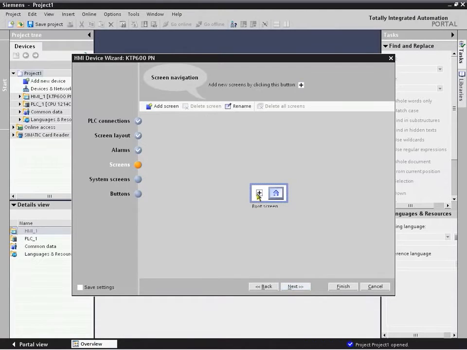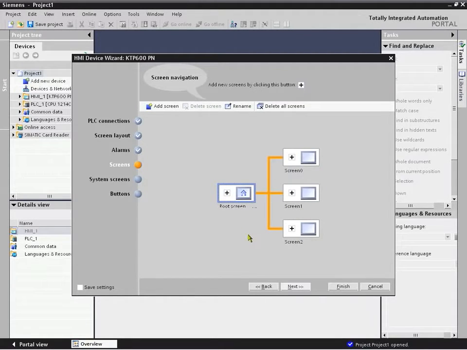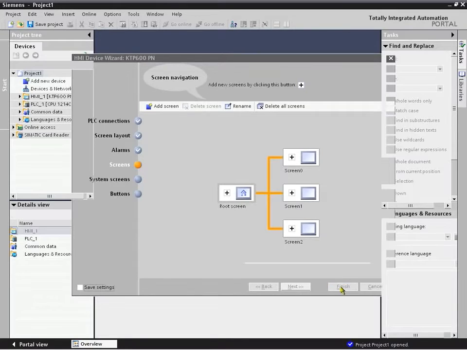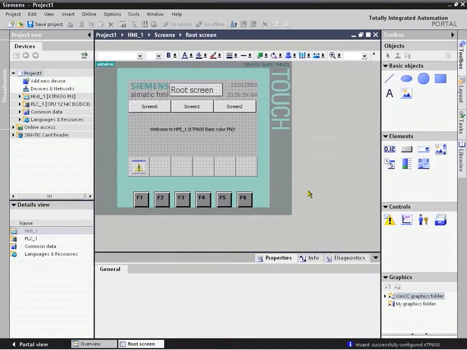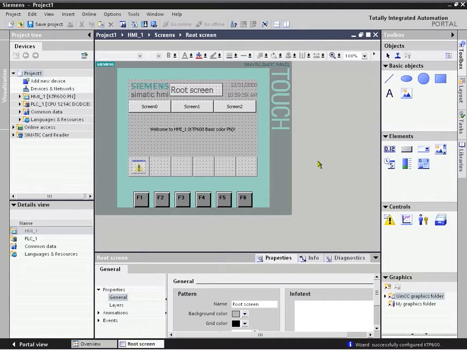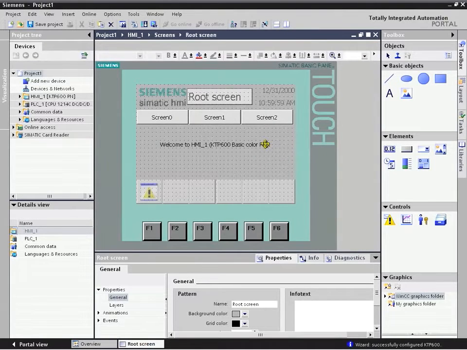A powerful and efficient capability is the screen navigation, which can be done just by point and click and adding screens. So that saves a lot of development time compared with go-to-screen scripts underneath buttons for navigation that are common in other HMI projects. So we can finish it up here, and then it's going to bring it into the same project that we developed our previous logic control in, and bring it into the work area that we've been using for all our other PLC logic. We can zoom in or fit it to height and width so we can see everything and start bringing some graphical objects on the screen.